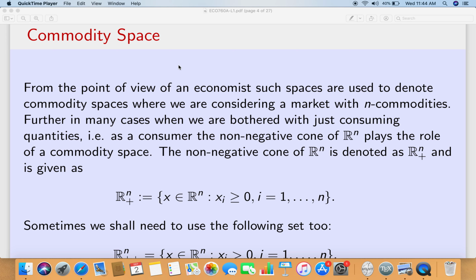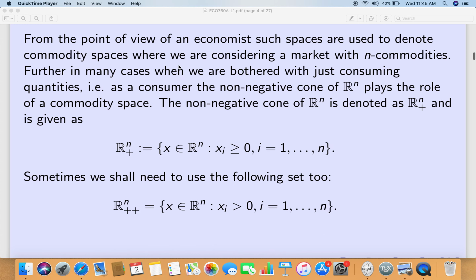Now you can ask, what if x1, x2, xn is negative? I don't buy negative quantities. If I put a negative quantity, I actually mean that I'm selling off certain things. But if I'm a consumer, a household guy, I want to buy certain things, so I would usually take those x's in Rn whose coordinates are non-negative. That is, either I take a positive quantity of a certain thing, or I don't buy it.